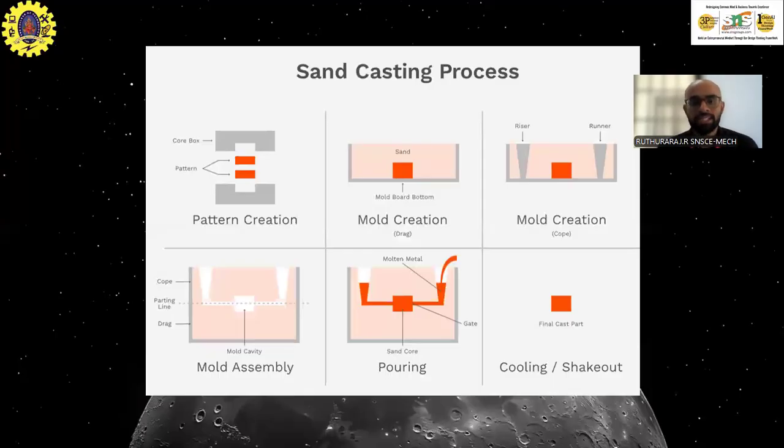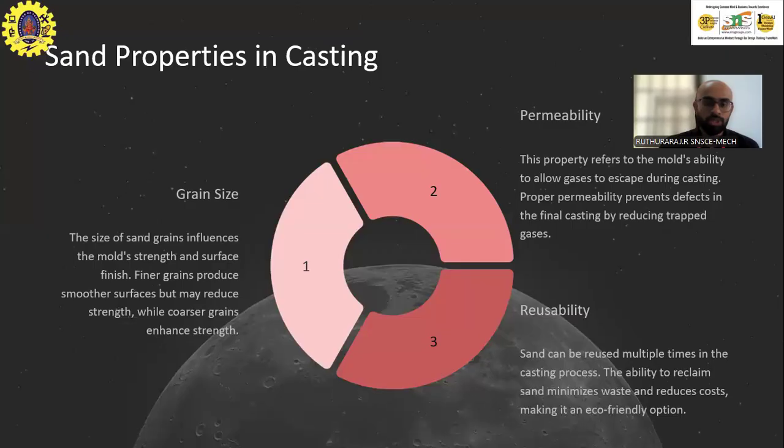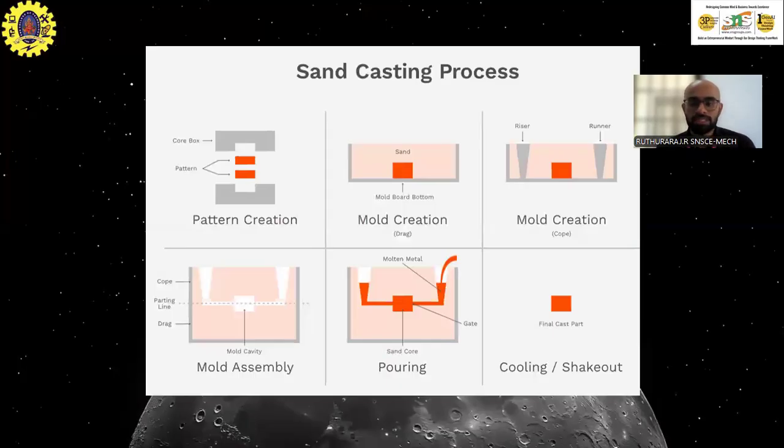That's why we are using a sand called green sand. The property of this green sand is that it will have flowability. As you can see here, it will be flowable, it will be reusable, it will have better grain size, smaller grain size, permeable as well as reusable. So everything constitutes a combination of different sands. So we'll be using a combination of different sands such as river sand, clay, desert sand, as well as coal. Why we are using these things, we will see in the subsequent videos. So remember that the sand which we are using for sand casting process is actually called green sand.